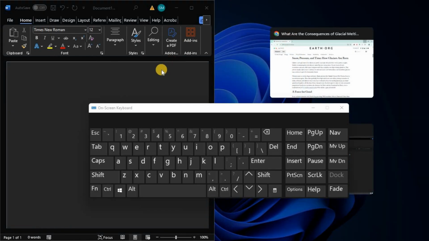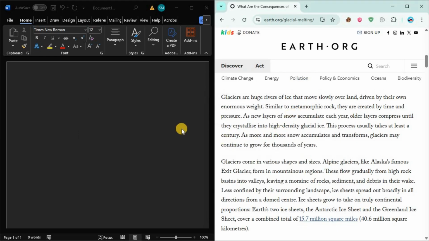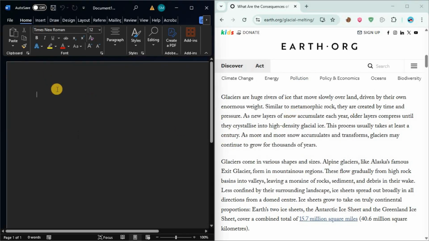Then you will see that Word will be on the left, and then you can now choose the one which you want to be on the right. Let's say this one for Chrome. I'm going to choose it. So once you've done that, you can now type, you can now copy whatsoever is on the Google Chrome in order to avoid inconvenience. So that's how you can easily split screen on Windows 11.